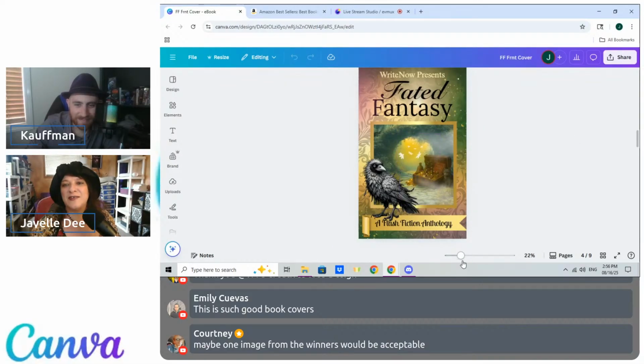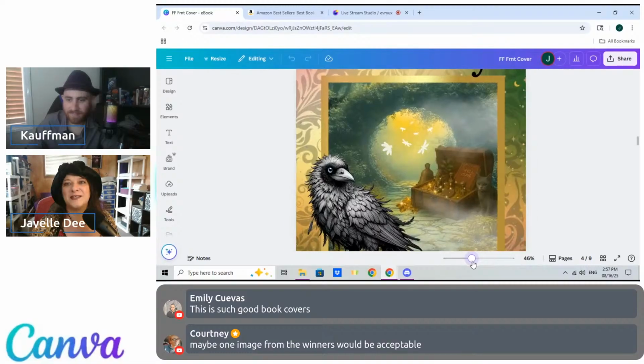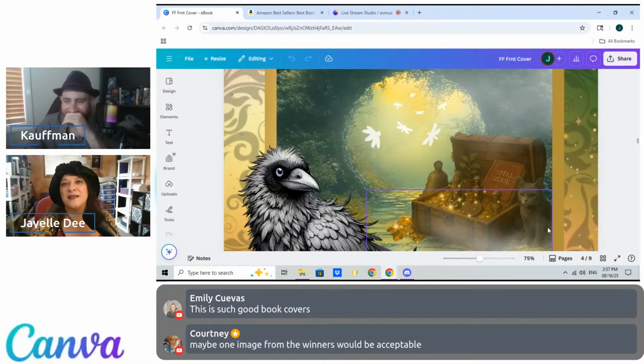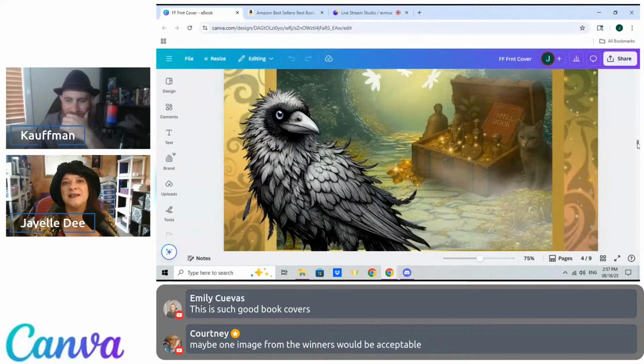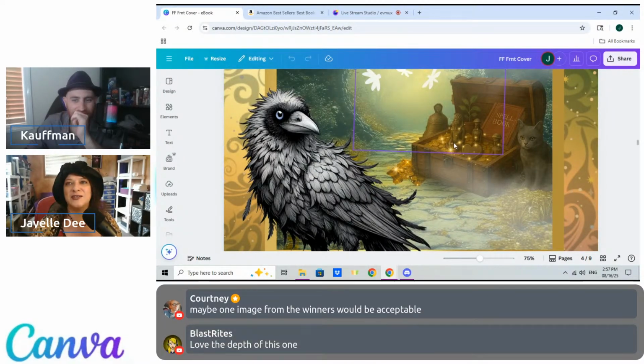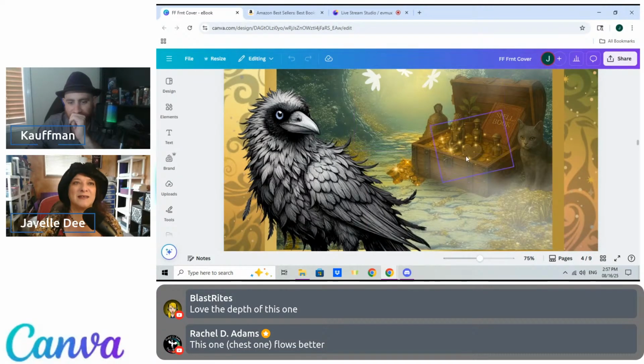And then Kauffman did this really cool chest here. Let me see if I can scroll, zoom, extreme close up. If you will notice, there are elements from some of the stories in this chest. We have a bell. We have an Egyptian statue. We've got a little heart shape here. A spell book. There's the plant. There's a kitty. So elements that have been in those stories are in here, and I just added some sparkle to give it a little pizzazz.